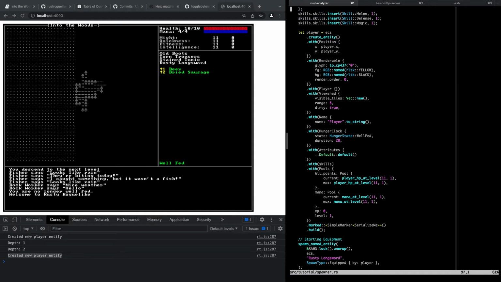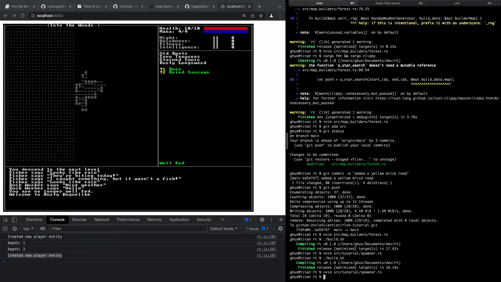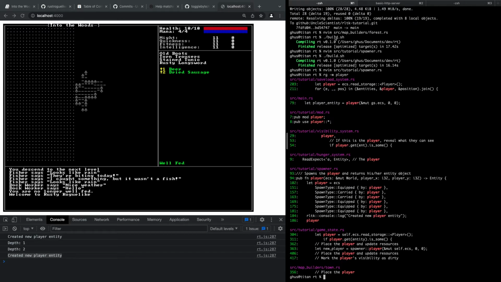Yeah. So where are all the places this gets called? In town we place the player, but that's not a call to it.